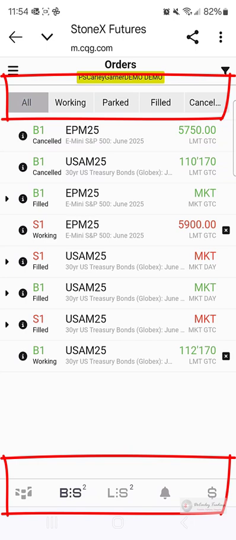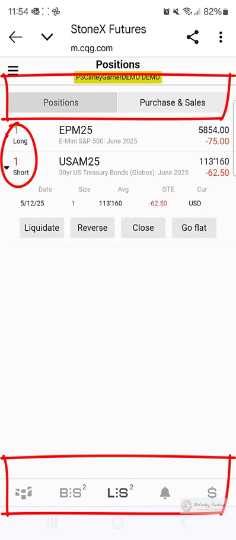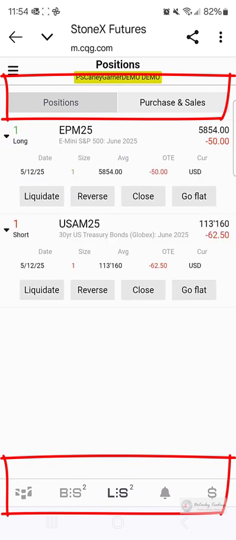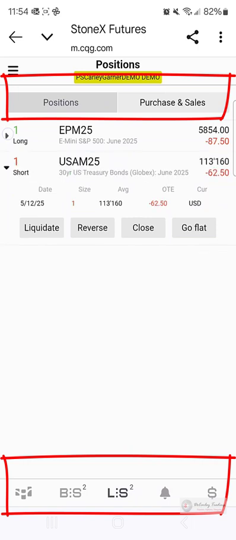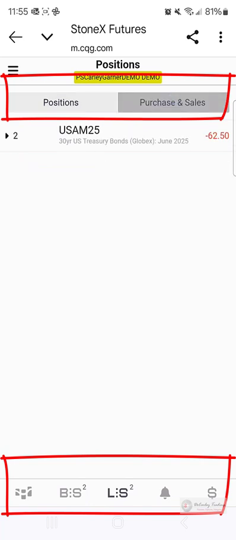If I go to the L.S, that's going to show me my positions. So those are open positions that are currently exposed to price change. I'm long one E-mini S&P, I'm short one treasury. And I can expand these by clicking on these arrows on the left-hand side. You can see my P&L. If I go to purchase and sales, it's going to show the outcome of closed positions for that session.